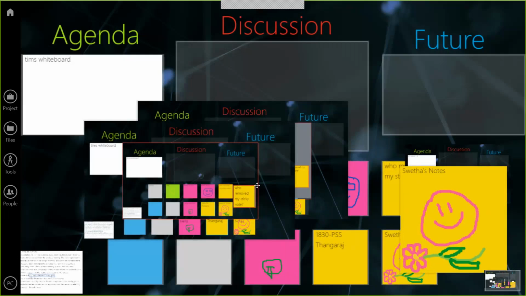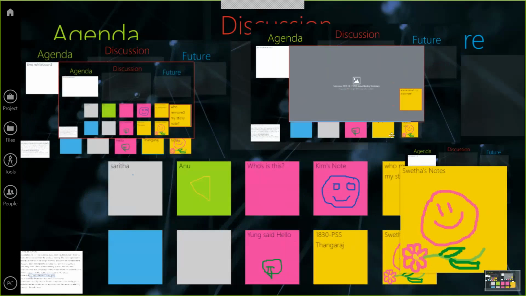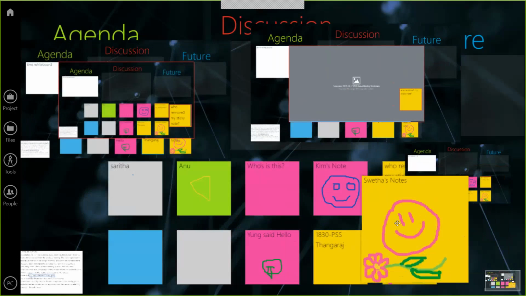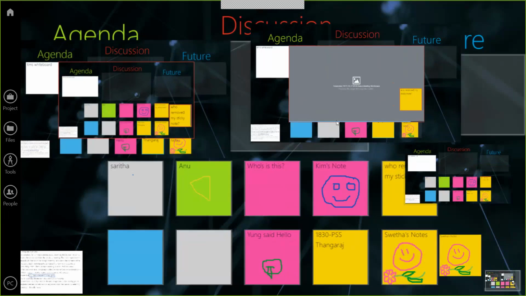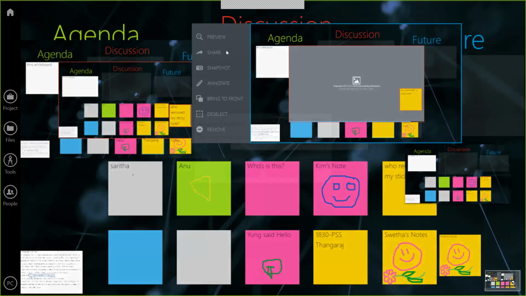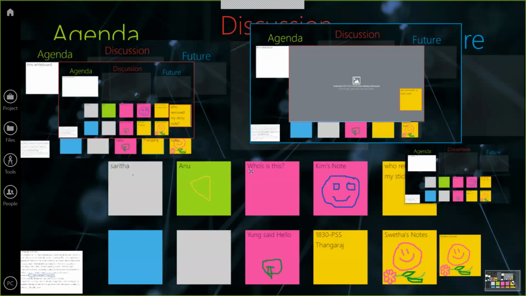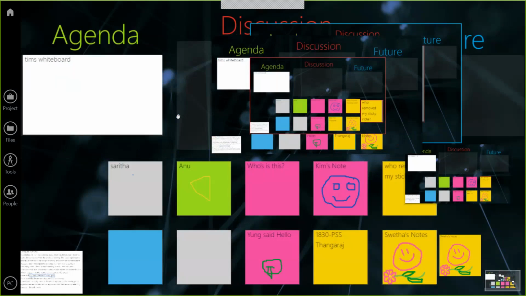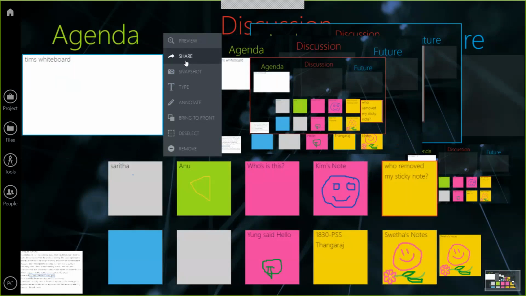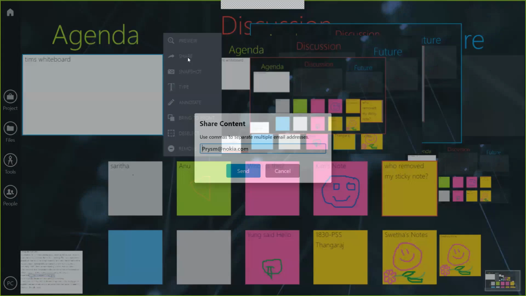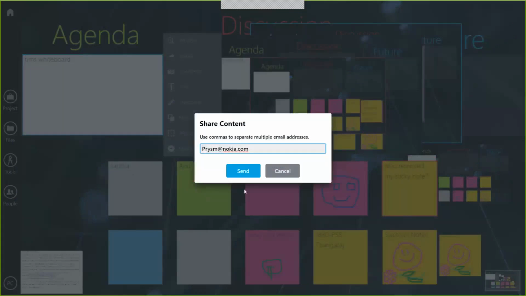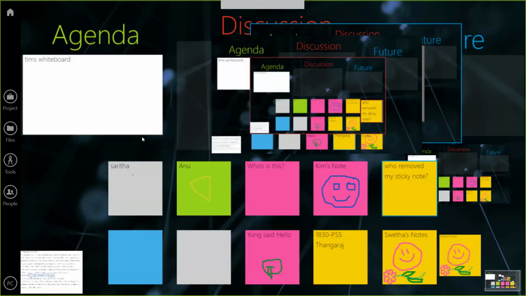Now with the workplace snapshot, if we wanted to share that via email, we would have to take a snapshot first and then share it. But with the sticky notes or the whiteboards, notice that we can select that and we can select share, and we can share it without saving that as an image. It would be a PNG image in the workspace.